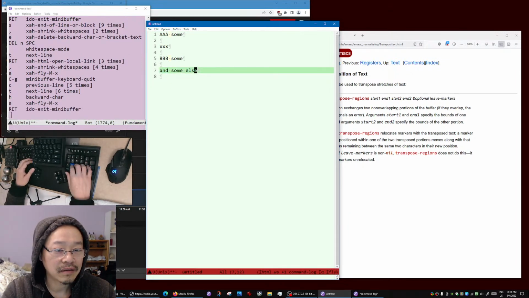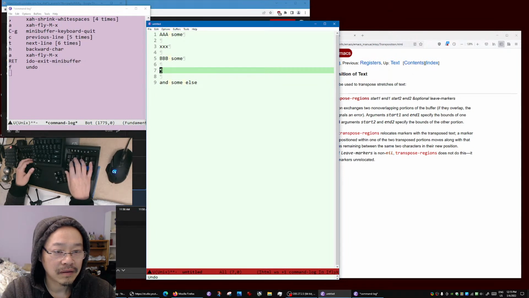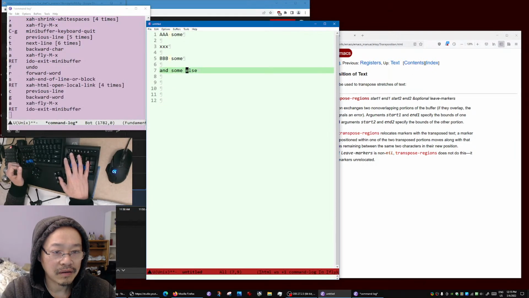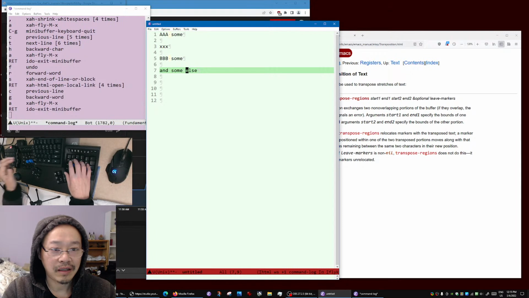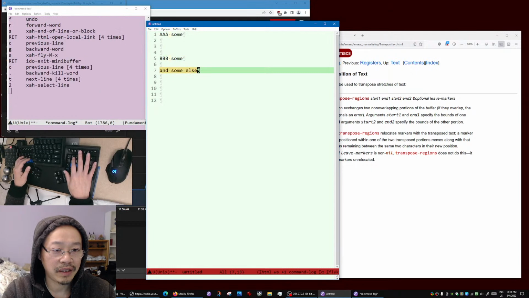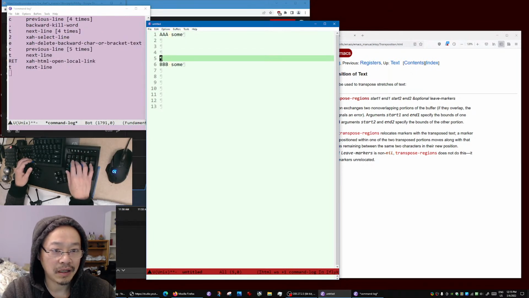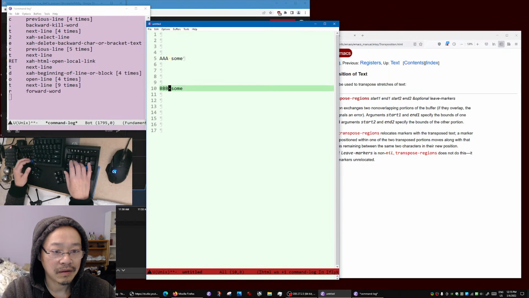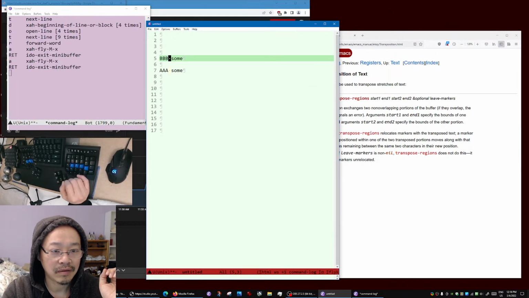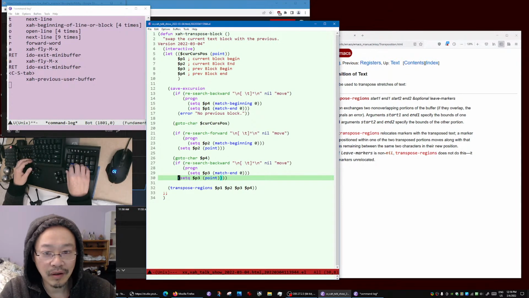It failed. What? Now, if there's empty lines, do it. Okay, so it failed because, here's what happens. It will fail when there's more than 2 empty lines. Okay, let's see. Call it. Do it. Yeah, it fails when there's more than 2 empty lines. So now let's go back to the code and fix.